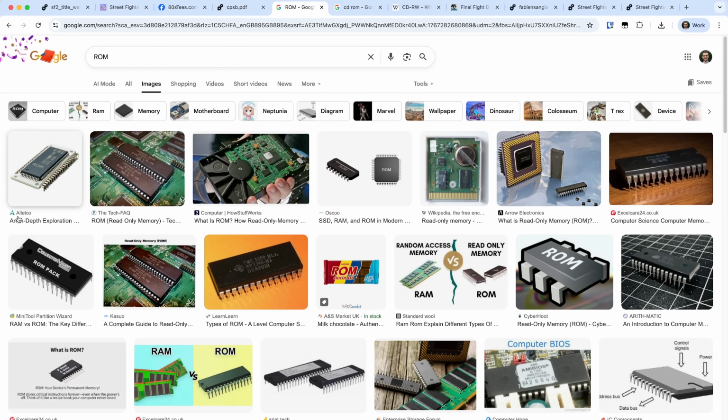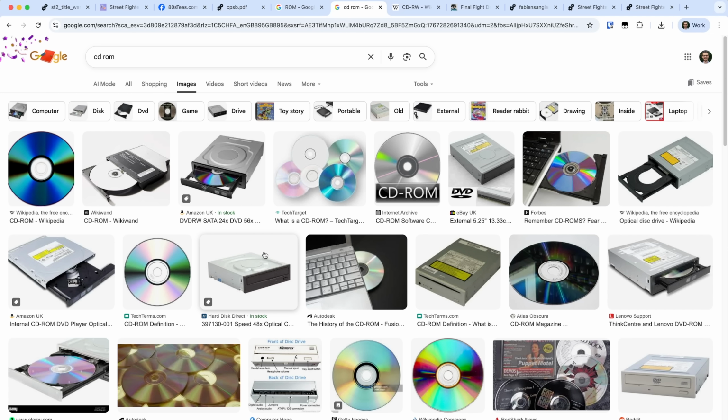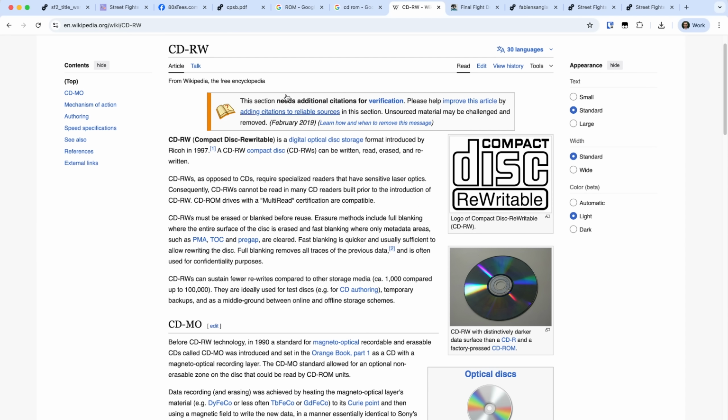So read-only memory looks like this. You might remember CD-ROMs, which were kind of the more consumer-oriented version of these things. These were compact disc read-only memory. And you might remember that if you ever wanted to burn data onto these things, like a film or some photos, you could only do it once, and then you didn't get the opportunity to overwrite that. To overwrite them, you needed one of these CD-RWs, but they were a lot harder to find.